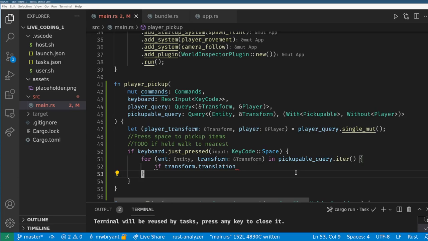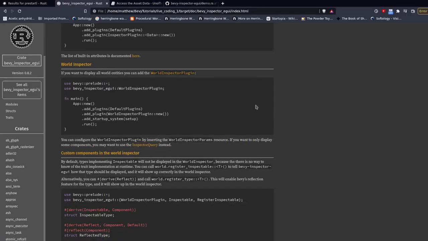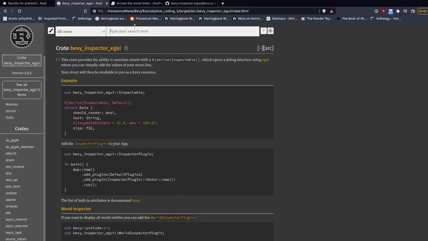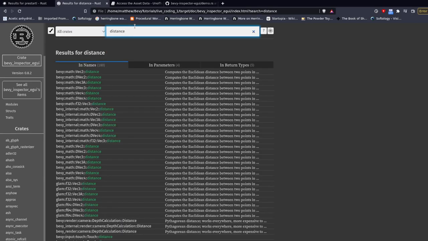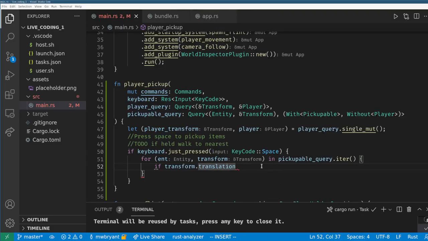So, where was I? I was testing the translation, the distance between the two translations. Is there actually a good way to do distance in Bevy? Sure there is. So let's go to the docs. Oh, full screen the wrong thing. And what would you call it? I'd call it distance. Vec2 distance. So dot distance, sure. Okay, so transform that translation dot distance.